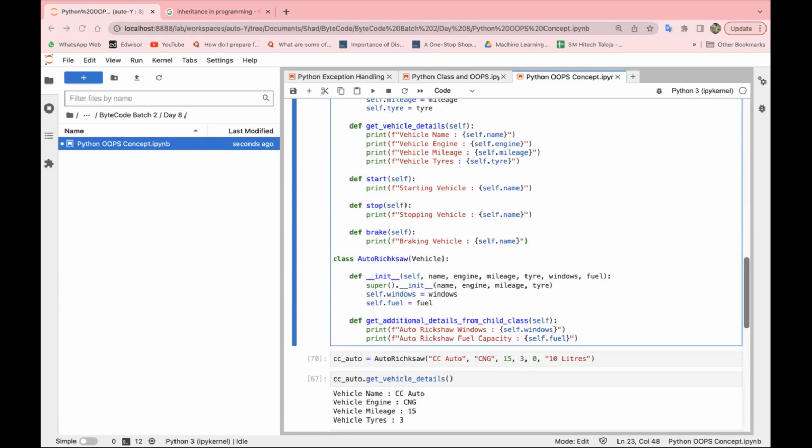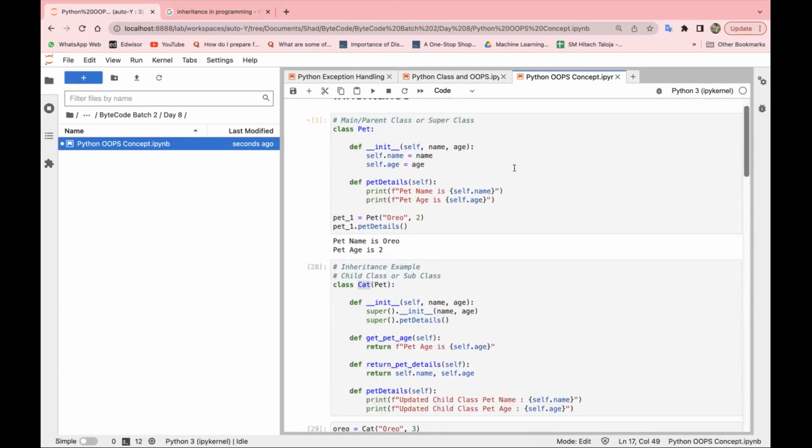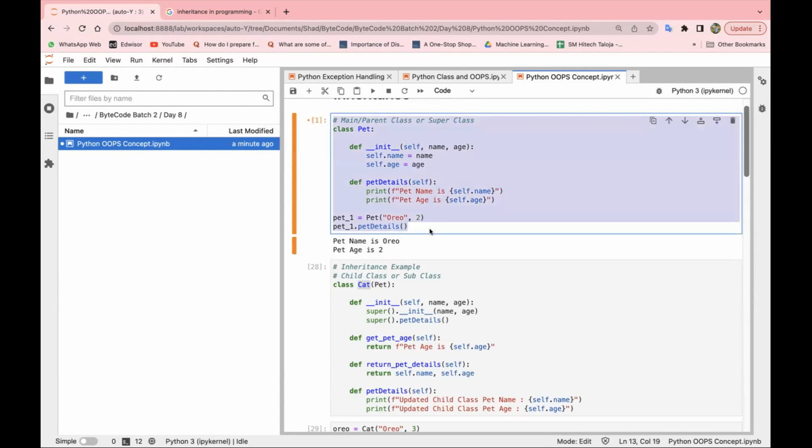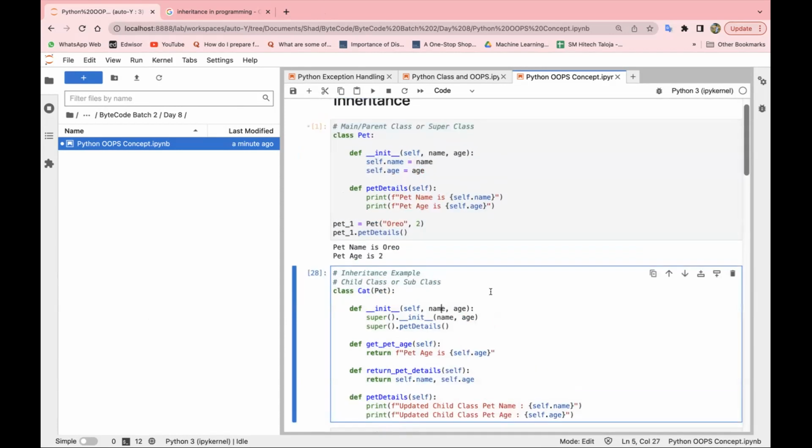Any doubts? You can copy this example first. Since the code is long, I can paste it on the chat. You can also use it so that we can save some time. But yeah, try to understand each and every line of code.